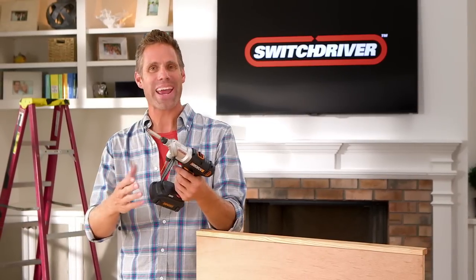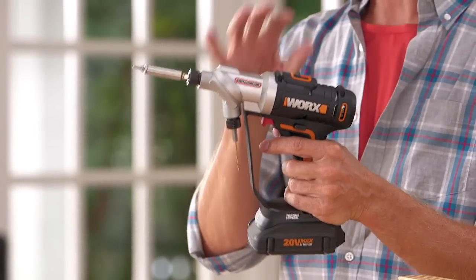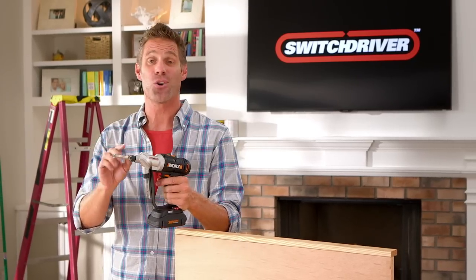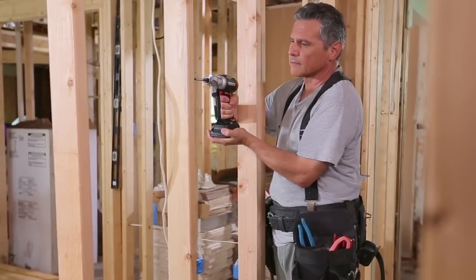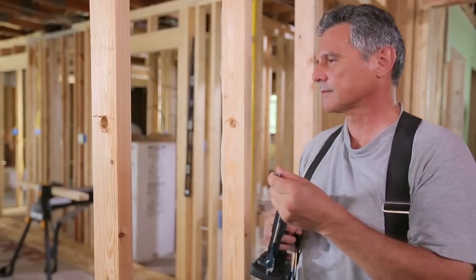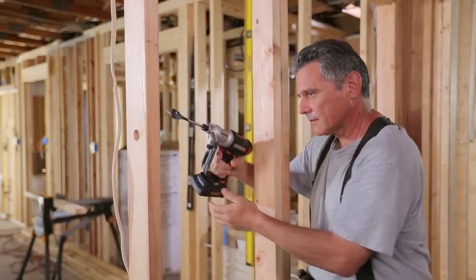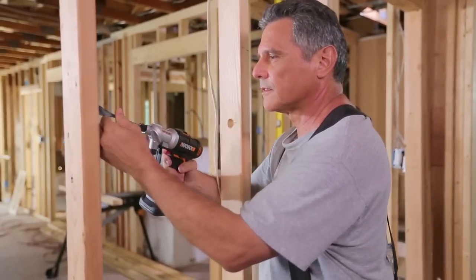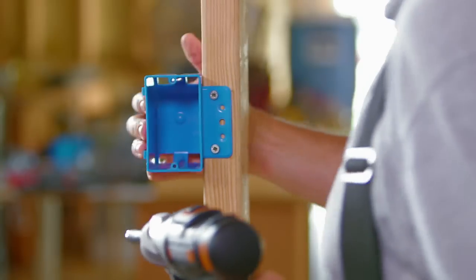The Switch Driver is lightweight, compact, and perfect for using around your home. But keep in mind, this is a heavy-duty, contractor-grade tool that any professional will love on the job site. I've been an electrical contractor for about 15 years. A good tool has to be sturdy, solid, strong, and powerful enough to do jobs all day long. I love the Switch Driver — it's very powerful, and even though that battery is 20 volts, it's very light. It's compact enough to get in between studs without a problem, yet strong enough to keep boring drill bits right through. I had all the power I needed right in the palm of my hand. From one construction worker to another, that drill is amazing — you've got to go get it.